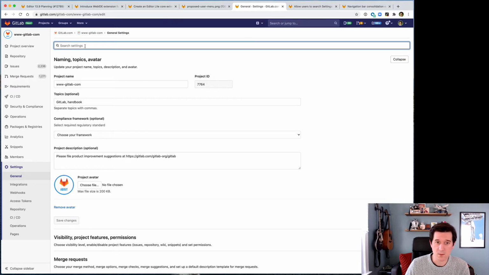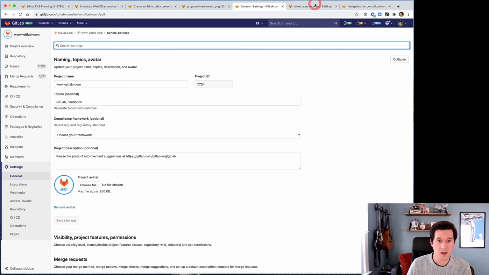So we're going to go ahead and apply it to all the settings pages. It is worth noting that this is searching within a single page, and we'll be iterating on an approach that could search across multiple settings pages and sort of globally search settings values. But for now, they're scoped to the page that they're on.